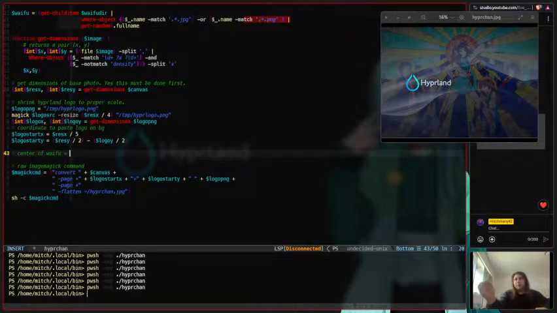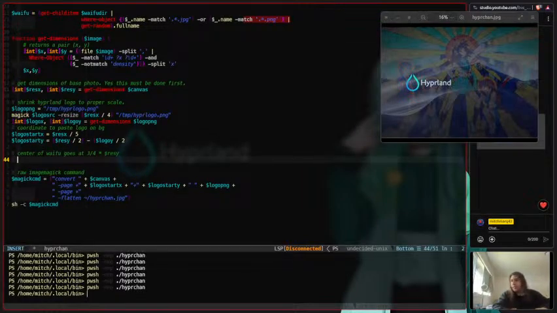Center of the waifu is 3/4 times y, or rather goes at 3/4 times res y, and the center of the waifu equals waifu width over 2, of course. I know how math works.